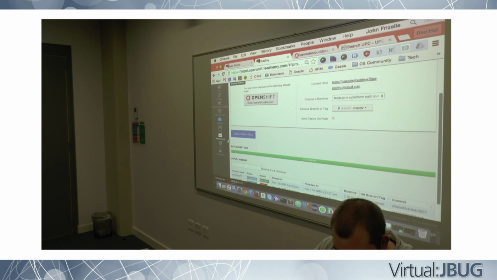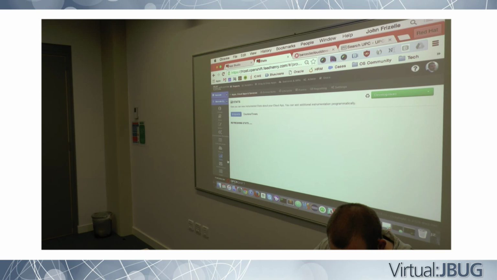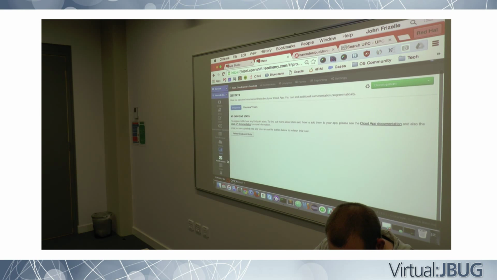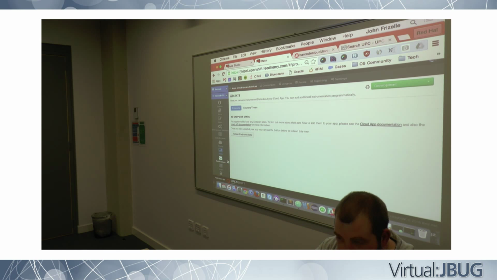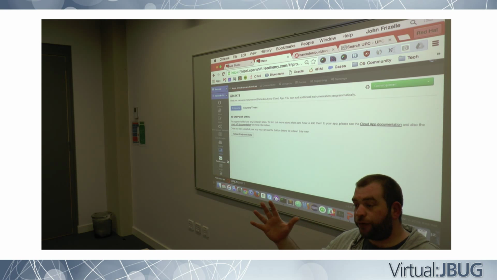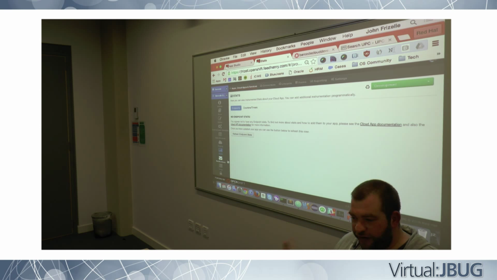Okay. We then have stats. Pretty sure there's a slight glitch in this at the moment that it's not showing up the endpoint stats, but basically it would show you graphs and trends of requests, request duration, 98 percentiles, things like that. So it's a very kind of quick heads up of how your application is performing. Is it under high load? Is it suffering from long response times? That kind of thing.